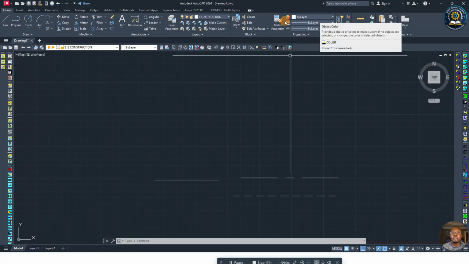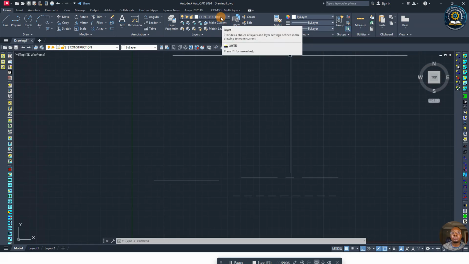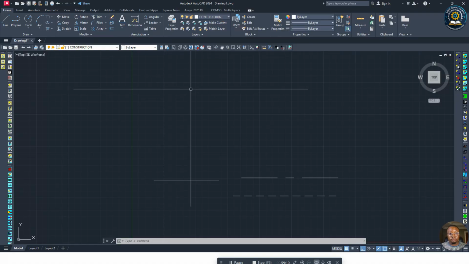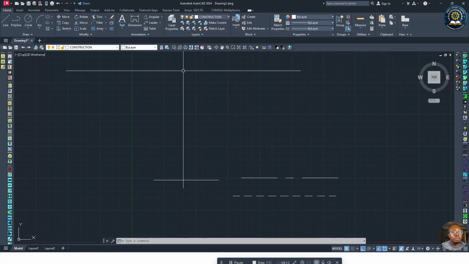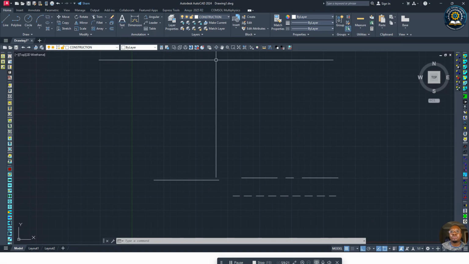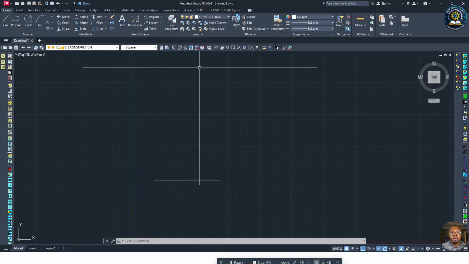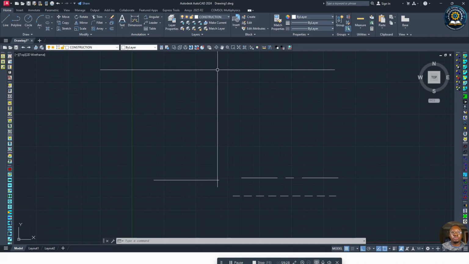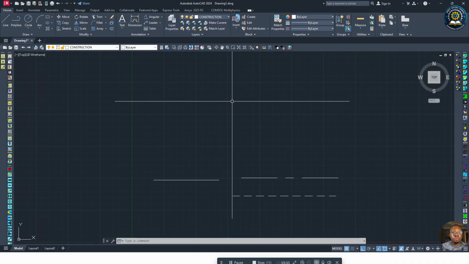So now that we are done with the layer property setting, we'll see how we can switch between layers when we are working. One thing we can do is to use the same property layer right at this section.